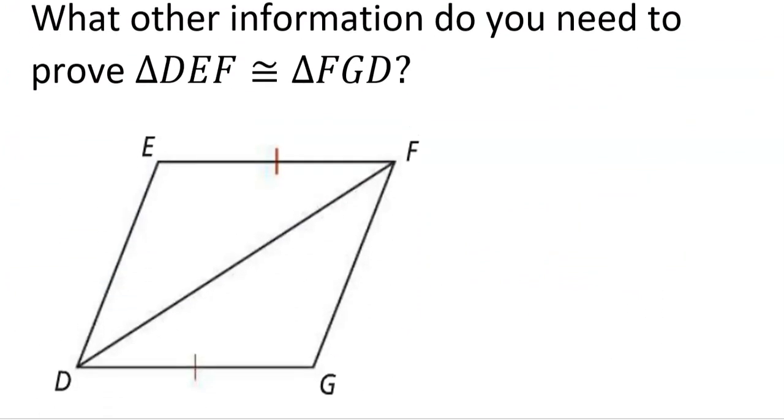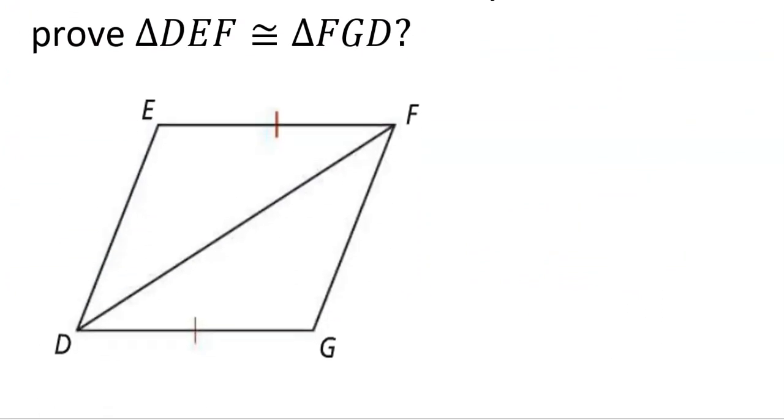So in this one, they want this triangle that's kind of on the upper left congruent to the triangle that's on the bottom right. The easiest side that you're going to have is the reflexive side. So even if there's nothing else that you know how to do, always look for sides that are over top of each other or right next to each other. So in this case, we have to have FD congruent to itself. That would be another side.